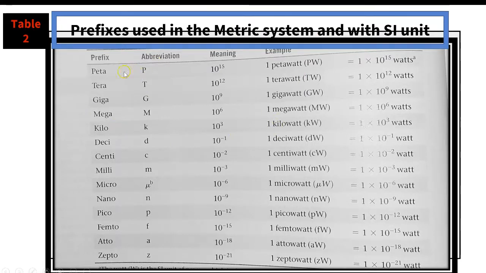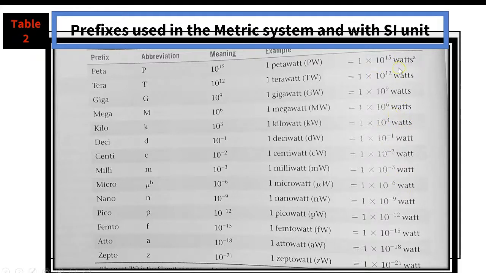For example, it's referred to as peta, that is 10 to the power 15, and whenever we think of 10 to the power minus 15, it is femto. Like kilo, we know that is 10 to the power 3, with respect to the basic standard. For example, for the watt, 1 kilowatt is 1 into 10 to the power 3 watts. Similarly, 1 kilometer is 1 into 10 to the power 3 meters, right? 1 kg or kilogram is 1 into 10 to the power 3 grams.